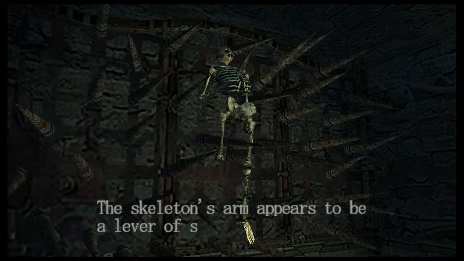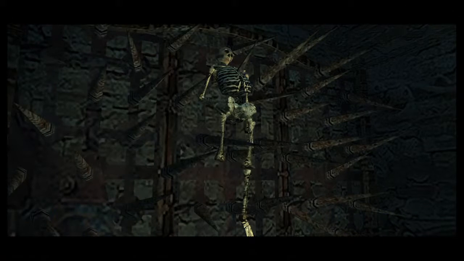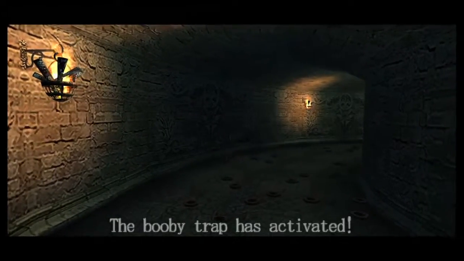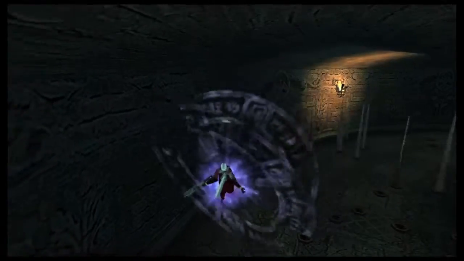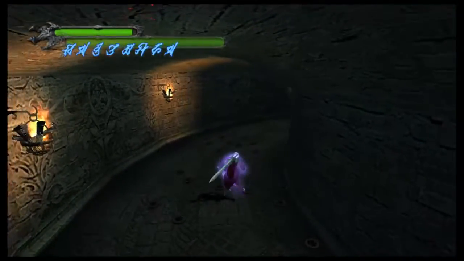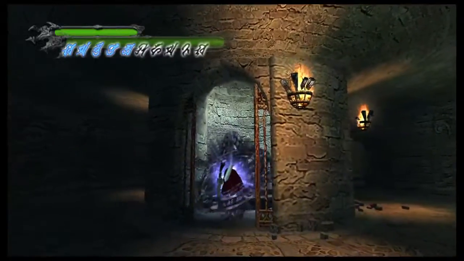The skeleton's arm appears to be a lever of some sort. Should I turn the lever? This will activate the spike trap, but it will also activate the elevator so we can go up. So just do it. The booby trap has activated. So you can see the holes in the ground, that's where the spikes will come out of. So wait. Oh my gosh, I just jumped right onto it. It's okay. No biggie, because I'm going to do this anyway. It doesn't matter if you're taking damage when you have double trigger activated because you're just going to get the health back anyway.